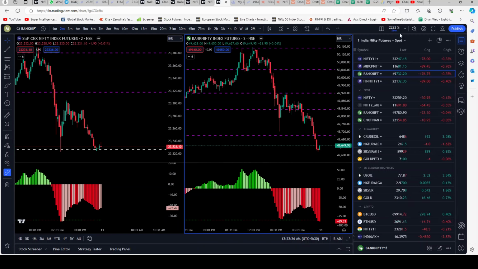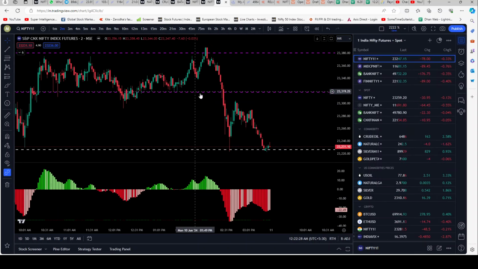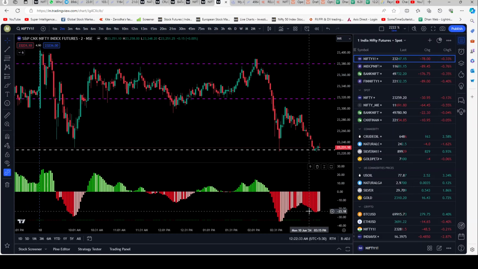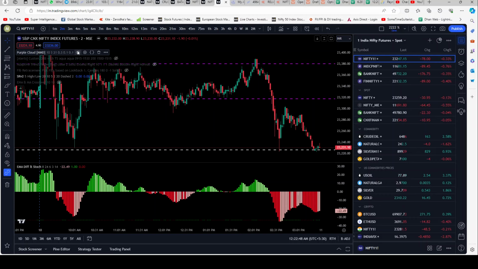All right, so for Nifty and Bank Nifty, I leave it on 2 minutes and I give it the whole screen because I've got multiple screens, so it helps me that way. I'm not in any shortage of screen. So one screen I keep for Nifty on 2 minutes like this. There are other indicators, of course, that I use, like the purple cloud is always on, and alerts are not generally on always. So purple cloud is always on. Adaptive trend is generally on.